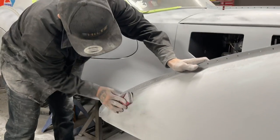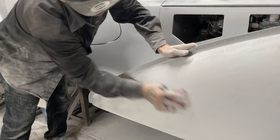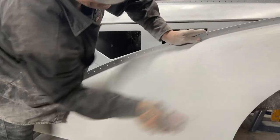And before you know it, I'll be on to another one. I want to build another car. Before you know it, I'll be on to another one.